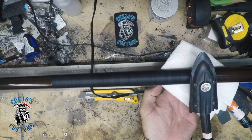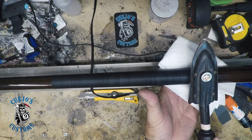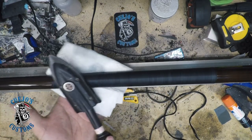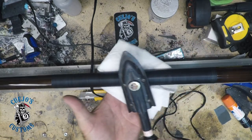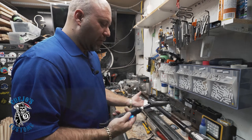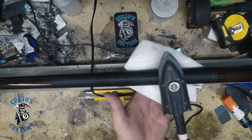I'm just gonna iron this. So with dark colored wraps, I like to keep my iron as hot as I can get it. With light colored wraps, you gotta really watch the heat because you'll burn the linen and have to redo it again. And I don't know about you, but I do not like doing the same job two or three times. I've never actually made that mistake myself, but I've heard of guys that have done it. Make plenty of other mistakes. Just never burned a linen wrap.